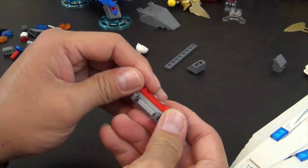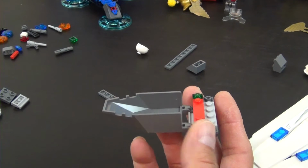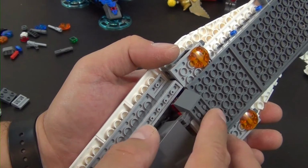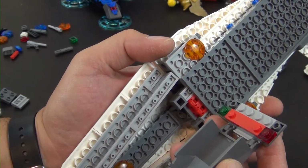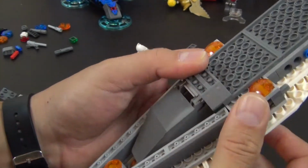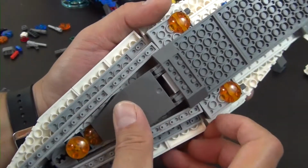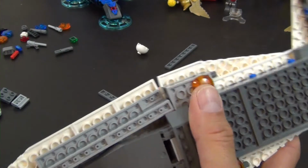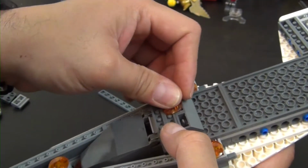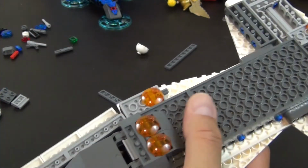Alright. So that all looks good. We have this dark bluish gray panel. It goes there. It's kind of like upside down-ish. But we turn this over. And how's this gonna go? Okay, just like this. I don't know if this is an actual play feature or something, but it does hinge open. And while we're under here, attach a couple inverted slopes and a couple trans orange anti-tiles. Let's see back here.